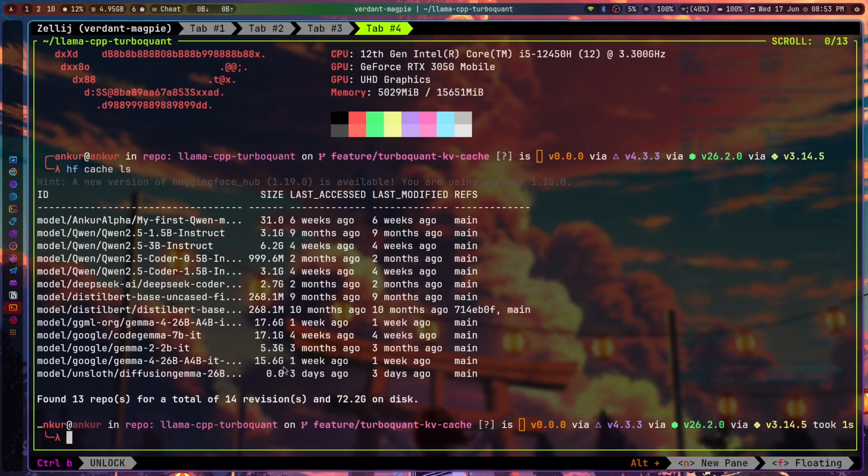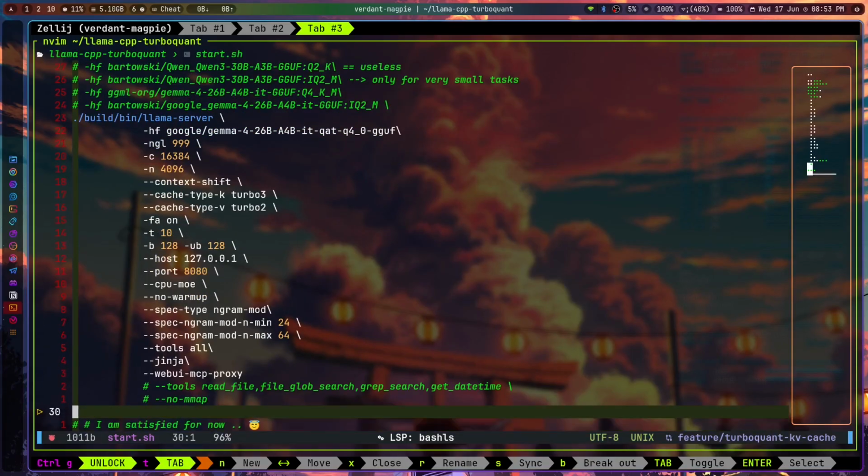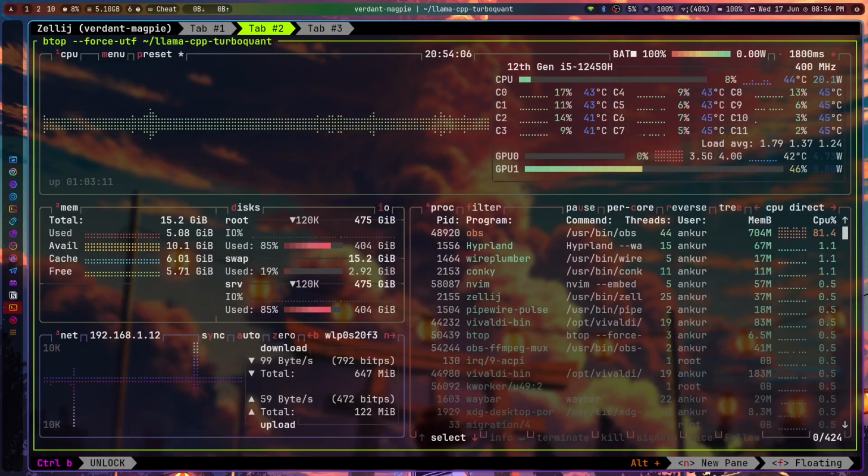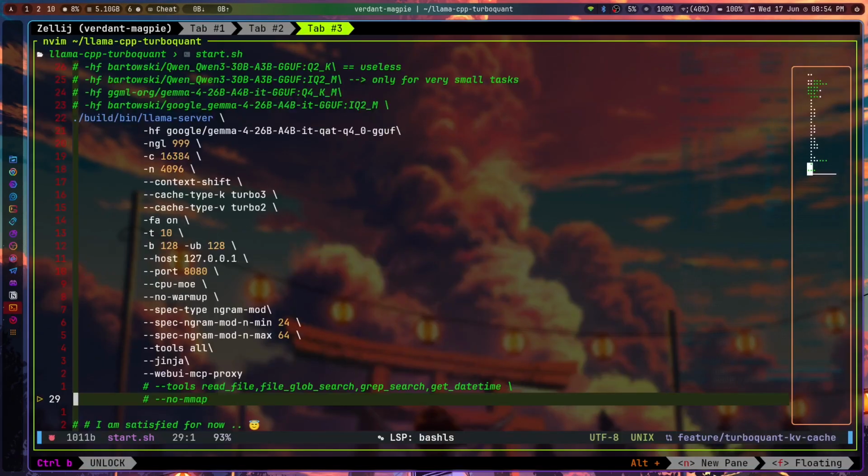Google Gemma 4 is around 15 GB, so almost the whole thing I'm fitting in my laptop. I was thinking to use mmap so that the whole thing doesn't have page faults and load everything back and forth again, but it is not possible because I don't have that much size.